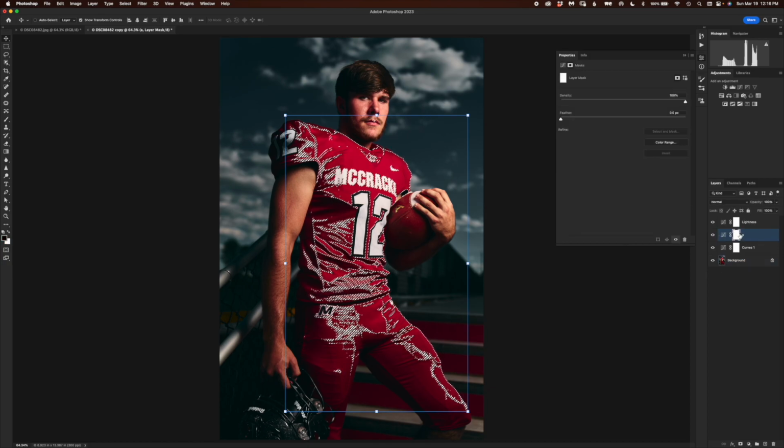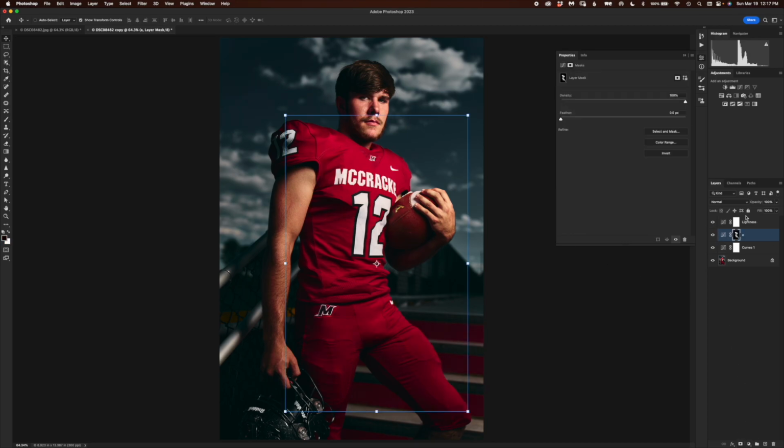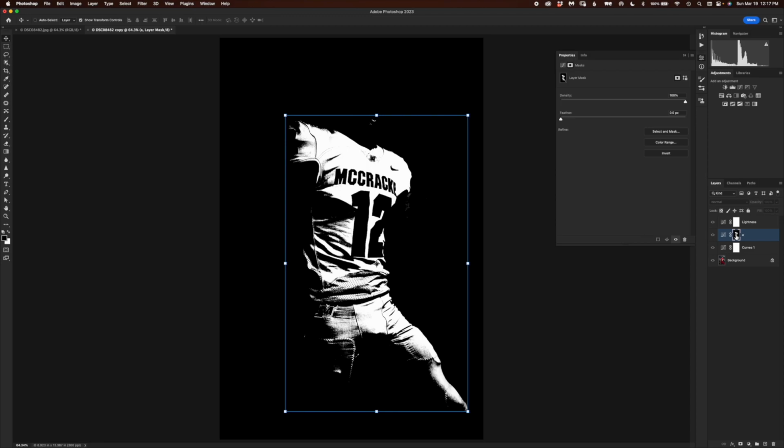So I'm going to go over here to our A channel and I'm going to Control click and delete that mask. I've still got my selection. Now I'm going to hit the mask button again. If I press Option and look at it, now there's where it's selected.